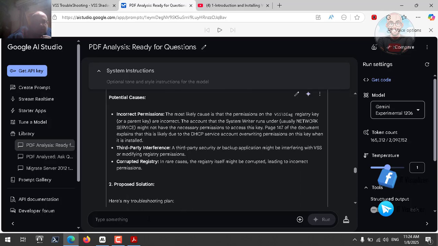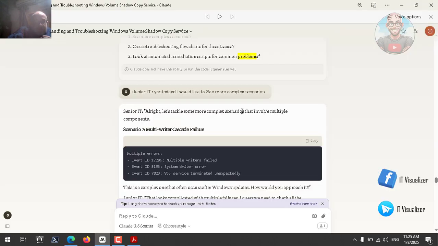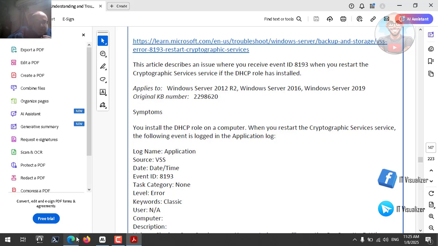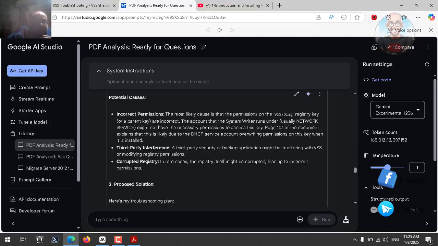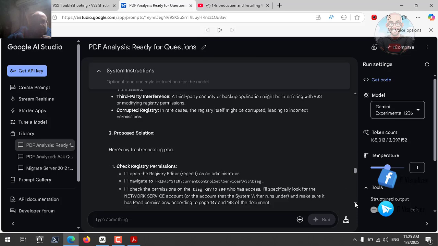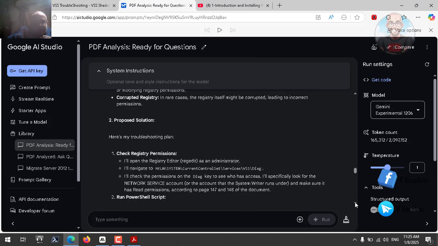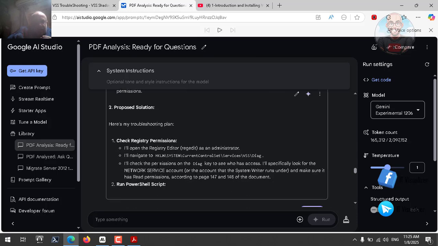This is not stated by Claude here. He is stating that you need only to restart the services, and he doesn't explain why, and actually you do not need to do anything. Okay, we don't need to do anything here. This is the thing here. Third party backup solution, so a corrupted registry. Okay, this seems to be, but there is no corrupted registry. Can check for the permissions.